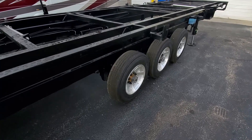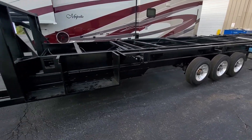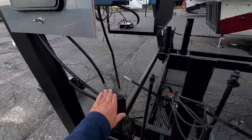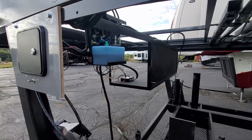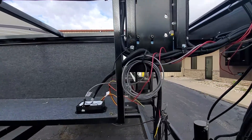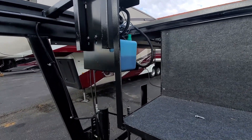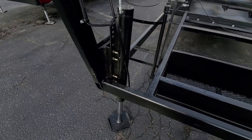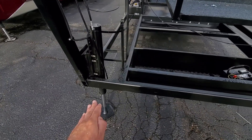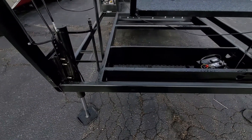You can lift the entire coach off the ground to change tires or do whatever you need to do. The frame is very rigid where it needs to be and will support its weight, making tire maintenance very easy. It uses four separate hydraulic pumps and cylinders — here's the pump and reservoir, one for each point of lift. They're up front, easy to service even when the rig is completed. In fact, you can lift this rig with just three of them without any problem; the frame is robust enough to do that without sagging or twisting.